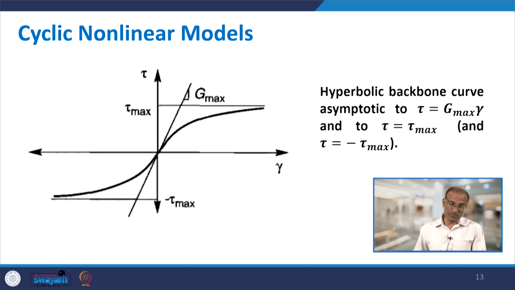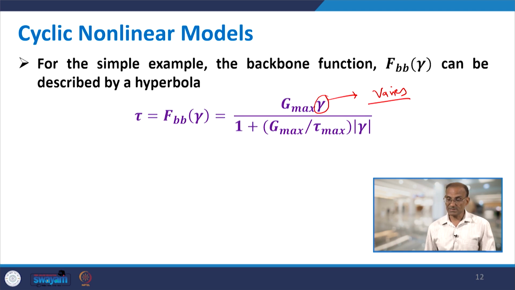We can see the stress loop for the backbone curve for this model. In the backbone curve, you have tau versus gamma. The value of G_max is the slope of this backbone curve at very low strain, that is, when gamma is almost 0, the slope is G_max. And if I draw an asymptote to this curve at the peak values, then you get tau_max. So, G_max and tau_max are known to you from these curves, and when gamma varies, how the function varies is given by this relation.